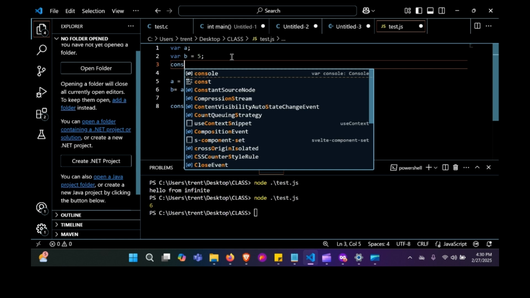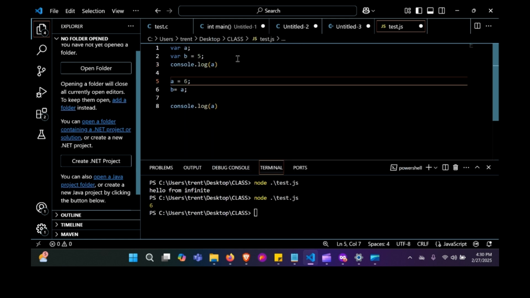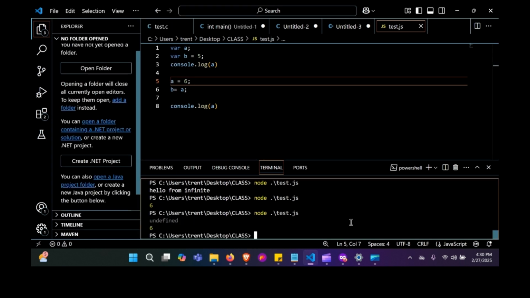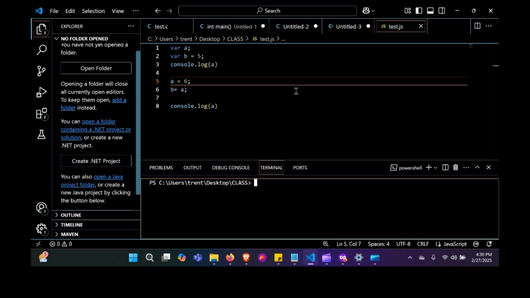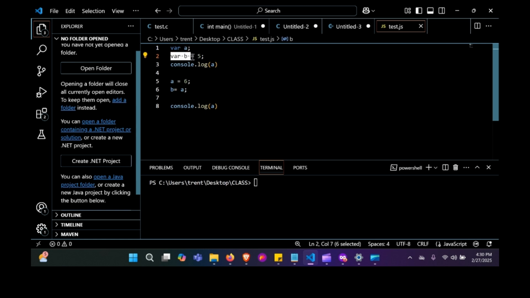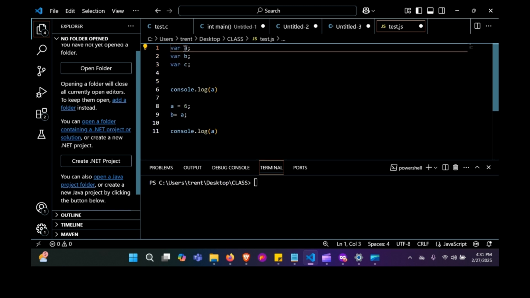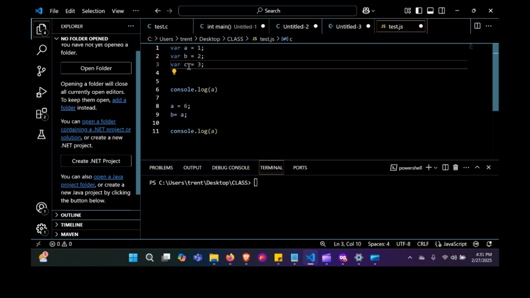And if I do, for example, console.log right here, I can see that A is undefined because we haven't assigned it to anything, right? So let me go in and save it. See, it's undefined. Now I'm gonna show you another example where we can initialize a variable at the same time it is declared. So like this one, this is declaring it, and this is assigning it. Okay. So what if we did this? These are all defined variables. Now let's assign them. I can do equals 1, 2. So I just initialize all those values.